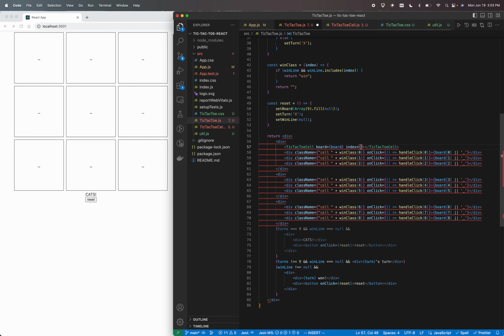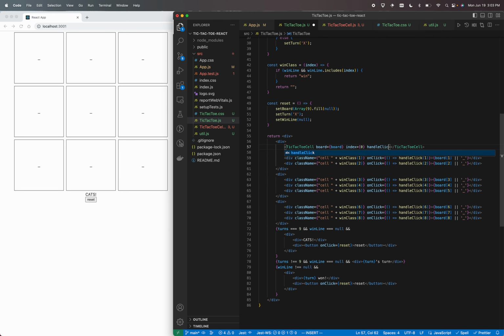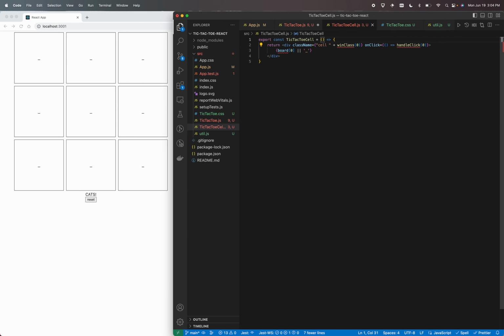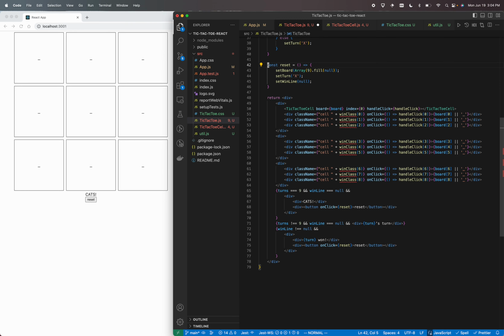We want to pass the index in. The index here is actually just going to be the value 0. And we need to pass in this function handle click, so it has reference to that. Maybe we could even move this win class function inside of here. And that means that we're going to need access to the win line as well.